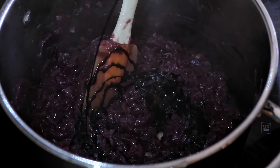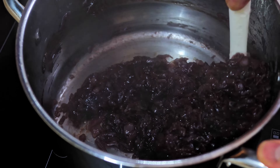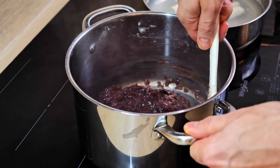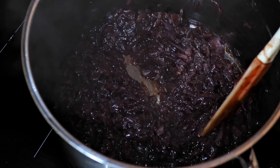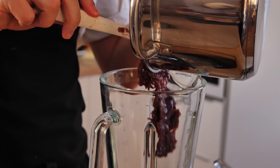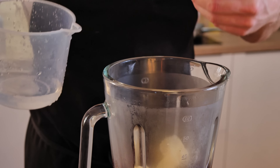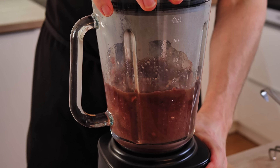I balance the taste with balsamic vinegar and I also add some black beer, because later on I'm gonna make a beer sauce so I think these two will work together - but if you don't want to use beer you don't have to. I reduce everything down and once you have this sort of consistency you can transfer it inside the blender and blitz it for a few minutes. I also add a little bit of butter for the taste, and I see the puree is a little bit too thick so I add also a little bit of water.